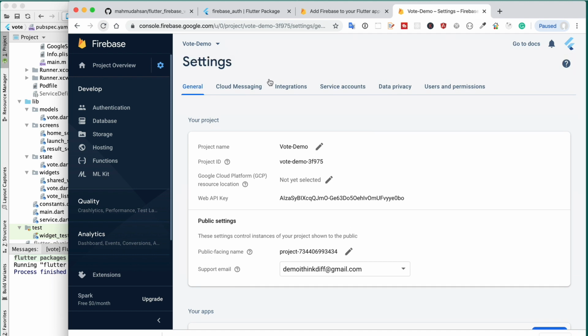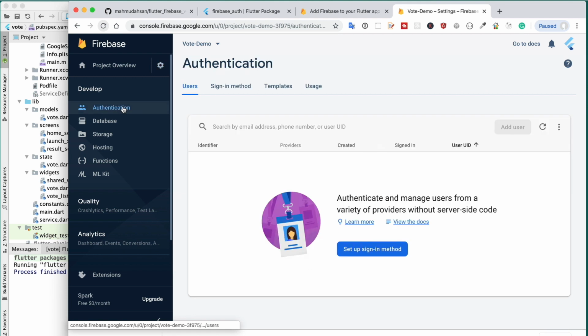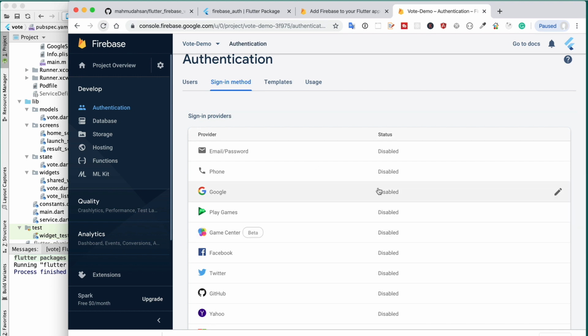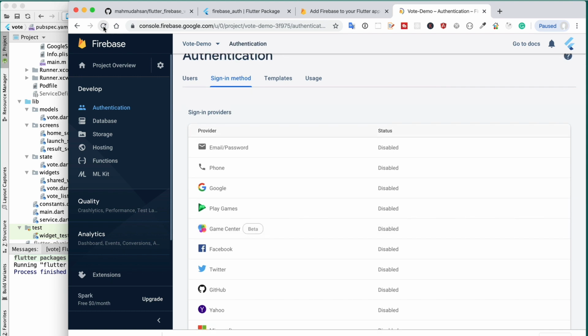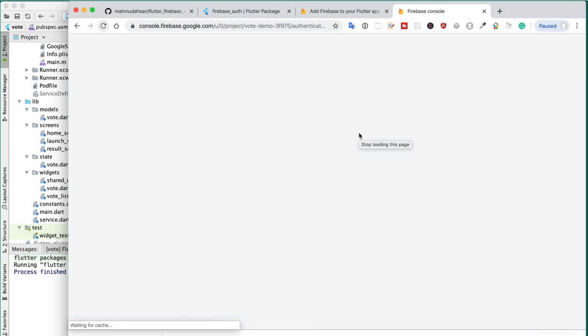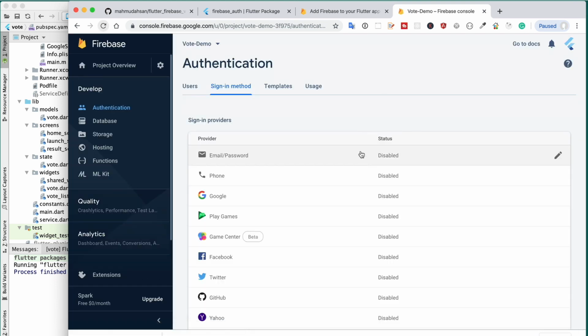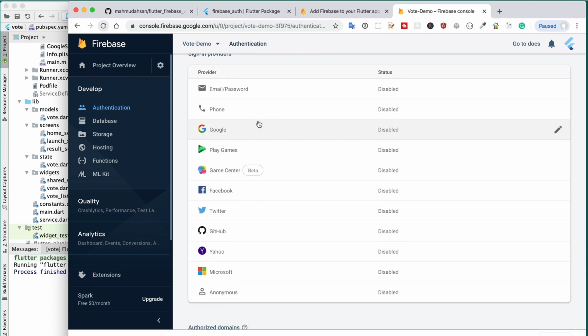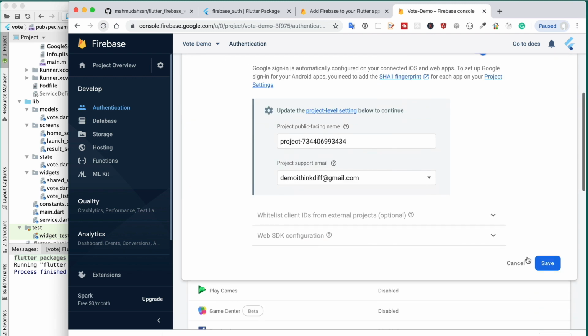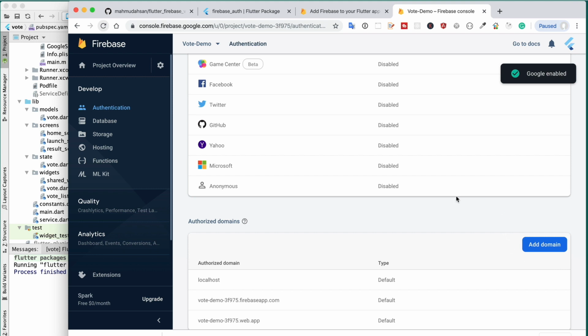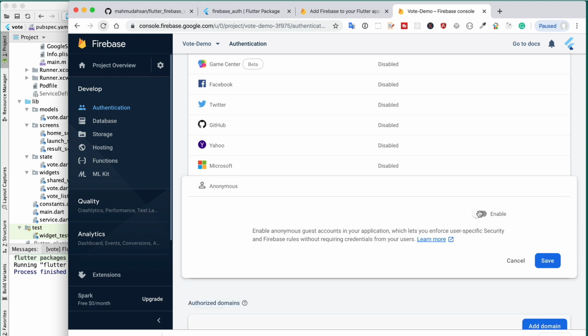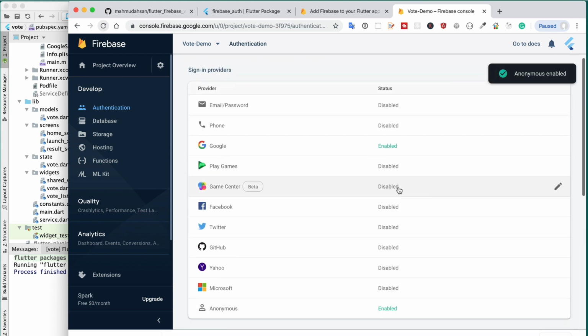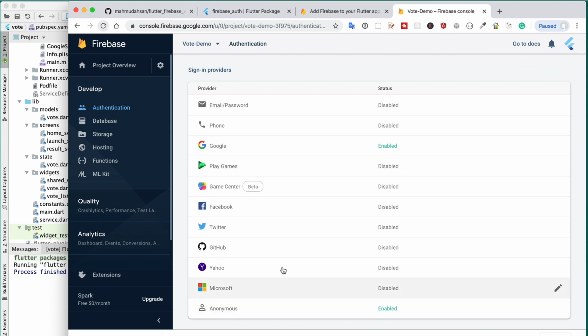Now come to the Firebase project, and here click authentication and then click sign in method. Before enabling any of these sign in methods, just refresh the page, because you updated the OAuth consent screen on a different page, so that needs to be reflected in here. In our application we are going to use Google sign in and anonymous sign in. So click here and click enable, and then click save, and then come here to anonymous, click enable, and then click save. So in our Firebase project authentication, we enabled both Google and anonymous sign in.